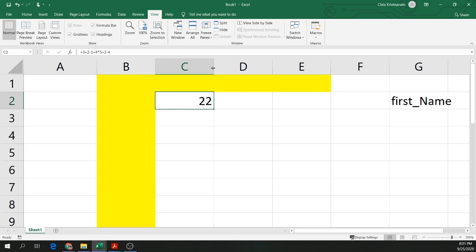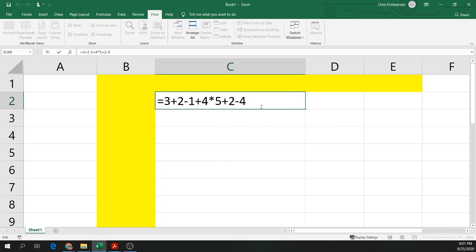Now, if I wanted 4 and 5 to be multiplied first, I would put them in a bracket. So open bracket around 4, close bracket around 5, and that will be calculated first. Now, you can add more brackets in your formula. Just like maths, you can add more brackets. If I want, after this 4 and 5 to be calculated, I want the 2 to be added, I put another bracket again.